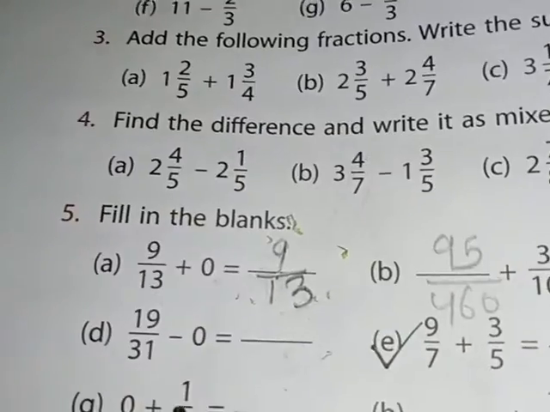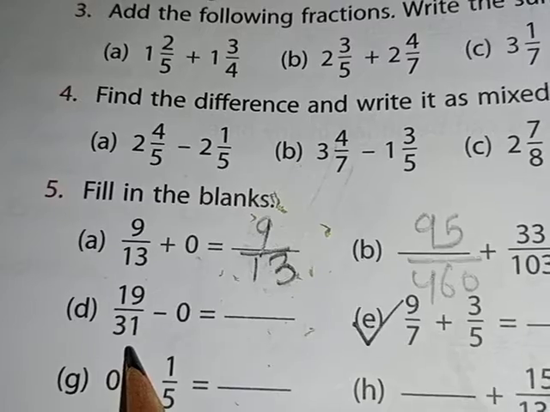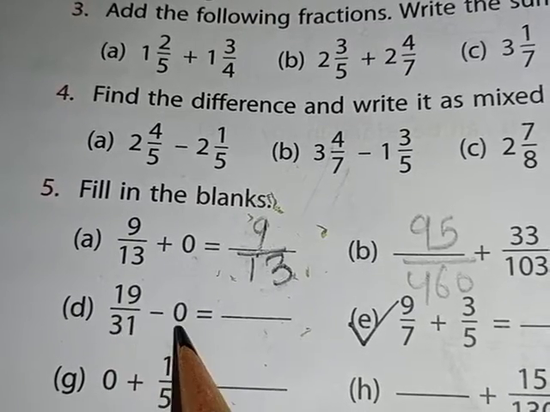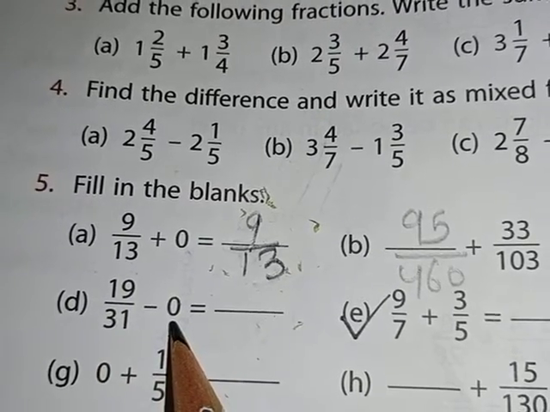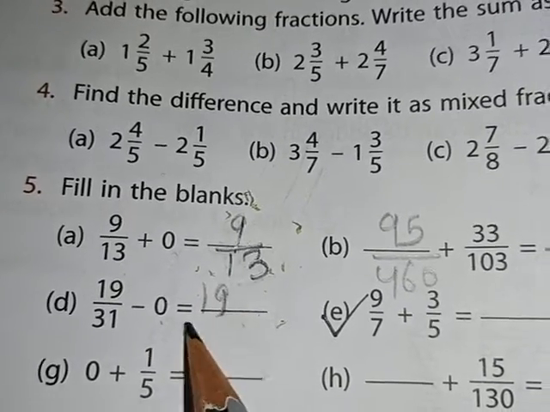Exactly equal numbers we are subtracting from each other, what do we get? 0. Then d, this is same as question number 1. 19 upon 31, from this when you minus 0, means when you subtract nothing, what do we get? That same number.